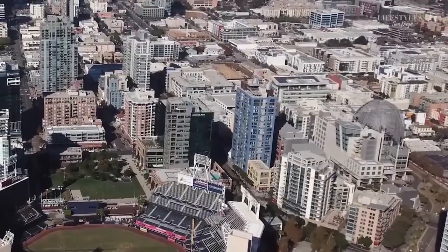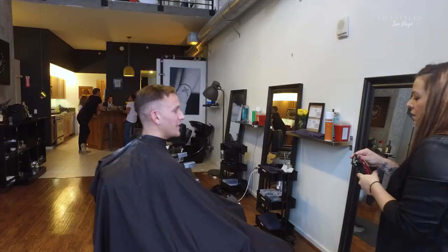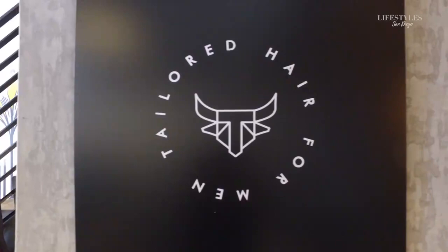For people looking for more of a metro living style, they have to check that one out. Today you brought me to the top of the Icon Building — why did you bring me here? One of my favorite places to come after a long week of work is my tailor — Liz from Taylor Hair for Men. It's truly like a men's spa. After a long week you're able to relax and get your haircut. She provides a phenomenal service. Well, I'm looking at the havoc the wind is wreaking on your hair, so maybe we should go downstairs and see Liz.